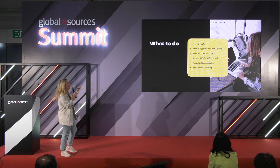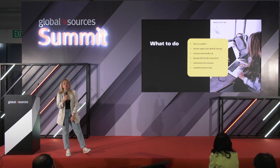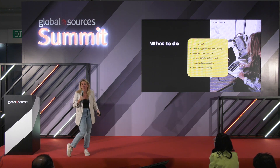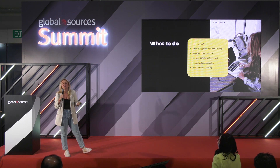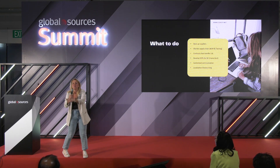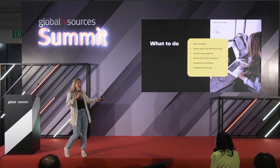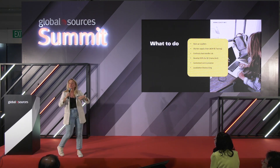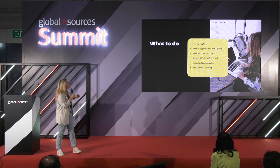A lot of Chinese manufacturers are opening factories in Vietnam — they send workers to teach the Vietnamese local people how to work on those machines. You need to teach your manufacturers how to deal with your products as well. Make sure to put very good terms and conditions in your proforma invoice and contract: for example, if manufacturing is late by 30 days, the factory pays a penalty of a certain percent. Secure yourself. If the risk is spread between yourself and the manufacturer, the manufacturer has a lot more willingness not to screw up.